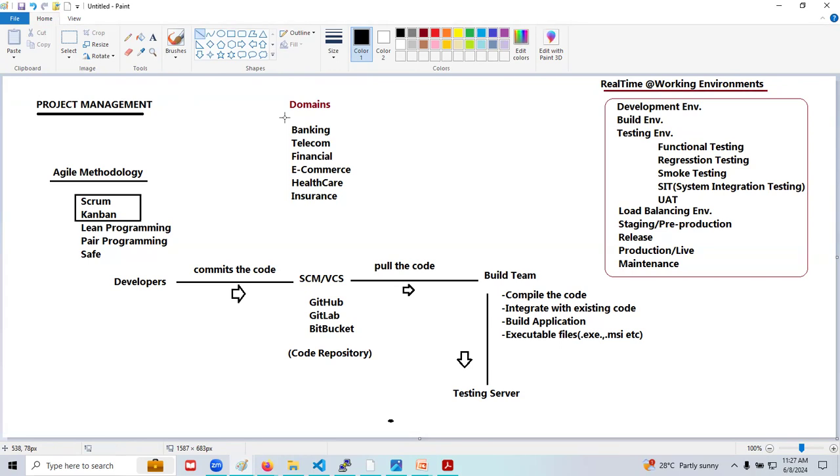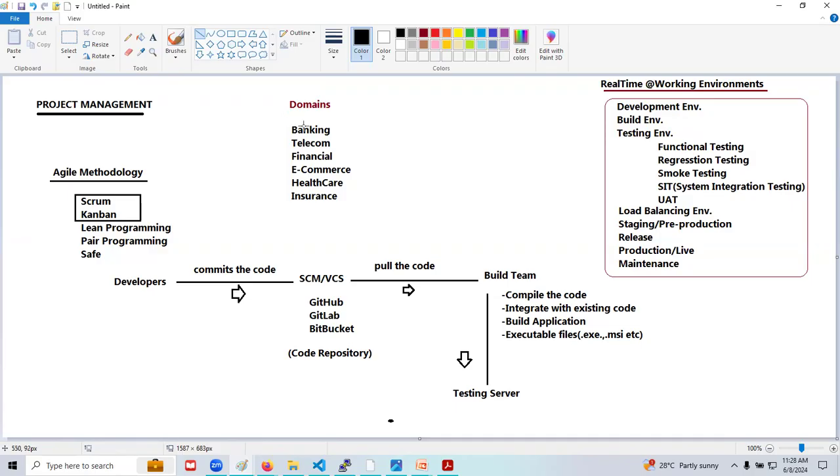That means I'm talking about healthcare domain projects, which we are giving the least importance. There are multiple reasons behind that. But majorly it will involve e-commerce, telecom, and financial domains, as well as insurance domains, which have high priority. Especially for banking, you have good demand in the market. If you have worked on a banking domain project or a financial domain project, or telecom, there is a lot of chance that your resume will be shortlisted.